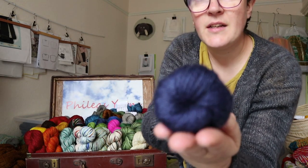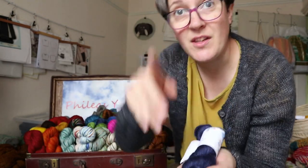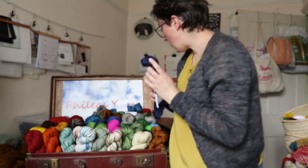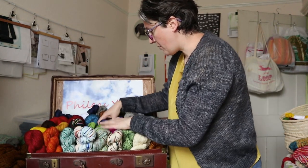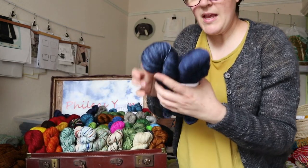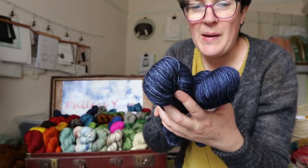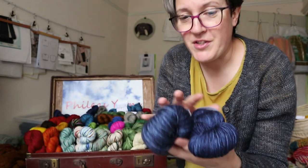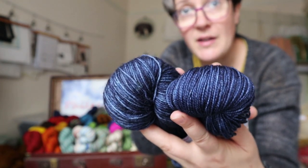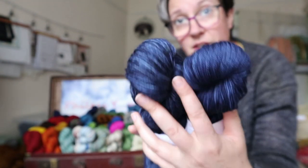Then this is Among Friends. I do apologize if you can hear the cat. She's at the window behind you. Among Friends, inspired by the tribe ladies in the mountains of North Vietnam, in Sapa. And I mean, Among Friends is probably one of everybody's favorites, so it is obviously available in all the range of yarn bases. Here again in Explorer Sock, the merino nylon base, and in Wanderlust 4-ply, which is 100% Bluefaced Leicester.